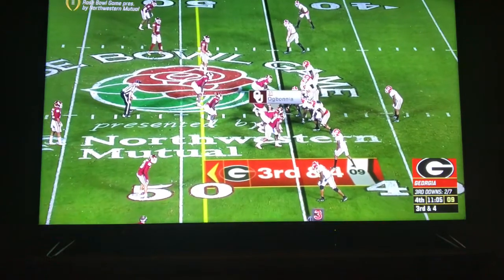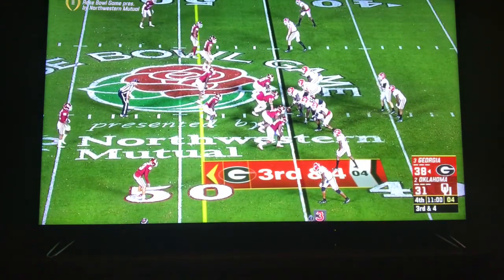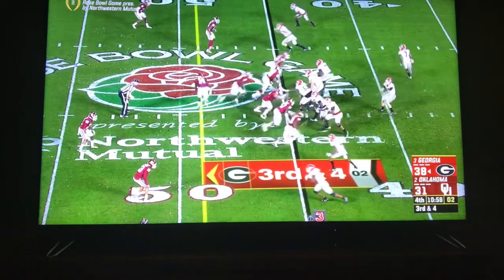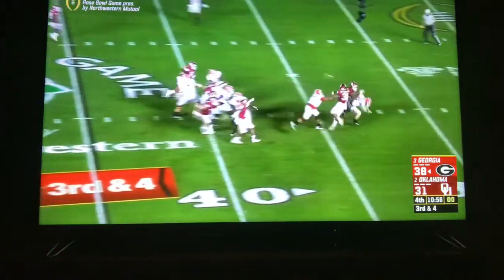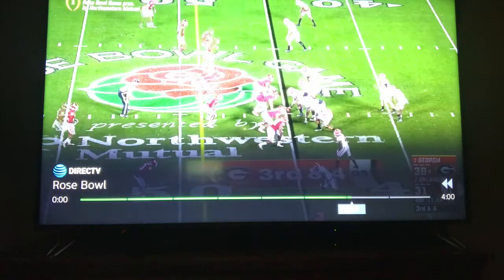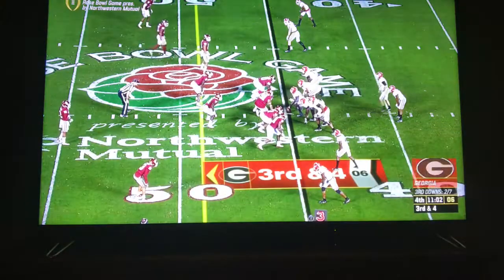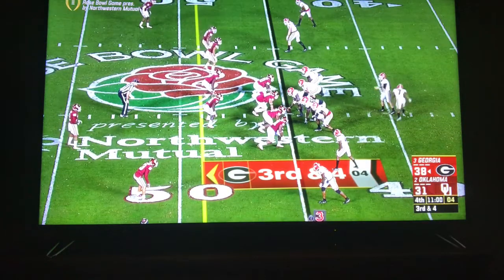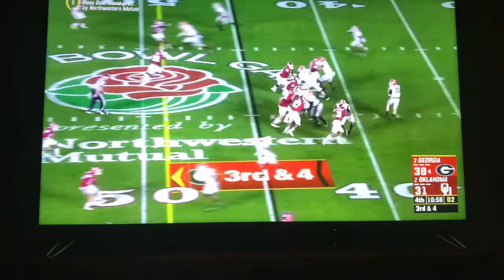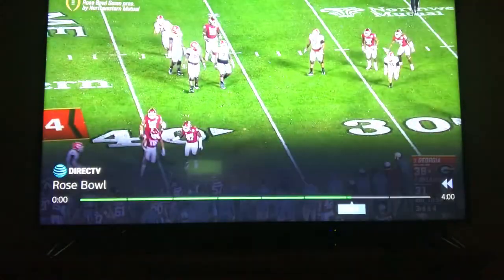All right, so it's 3rd and 4, and it's a long 4. If I'm Georgia, I'm still running the ball right here, to be honest with you. And there comes the hook shot. I don't know why. Yeah, that was a bad play. We're sitting here bragging on him, but he's learning the coach's trust, and then he does that right there, which is quick to lose. I thought Georgia should have ran it probably 2nd down and then 3rd down. Even 3rd and 4, I'd have still ran it.